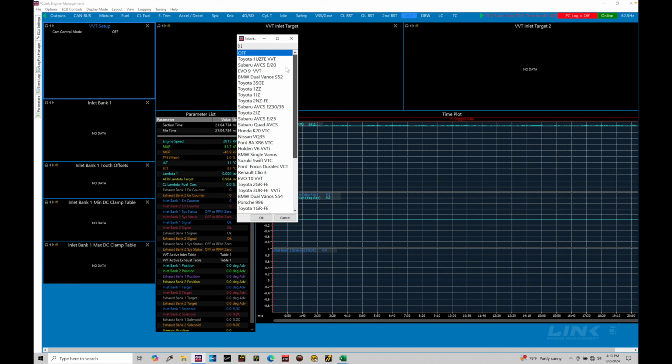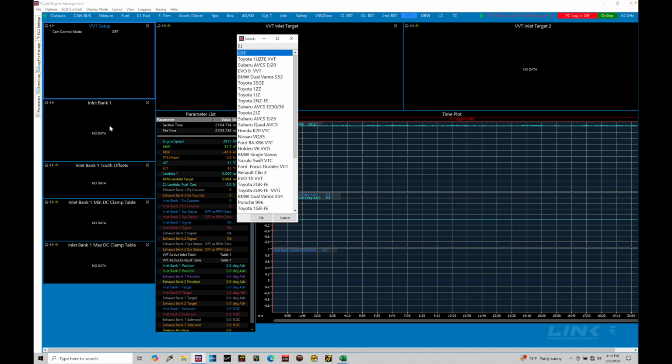it's going to be setting up a lot of the details for the PID gains, for the min and max clamps, for the integral, for the duty cycle range. It's going to be setting up a lot of those OEM specific details to control that specific pattern for the engine you're working with. So it simplifies the setup and control.